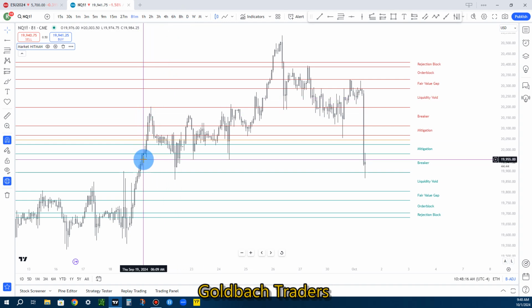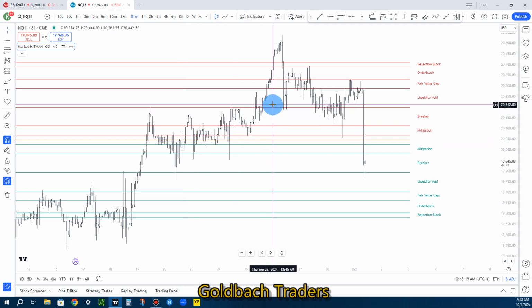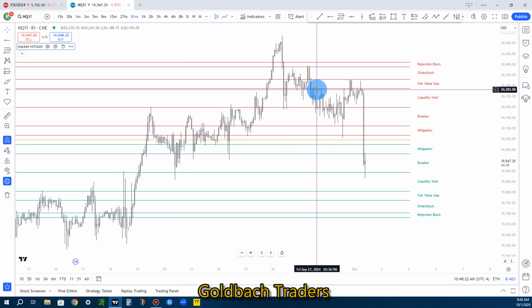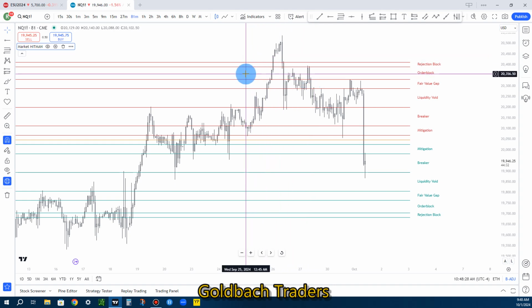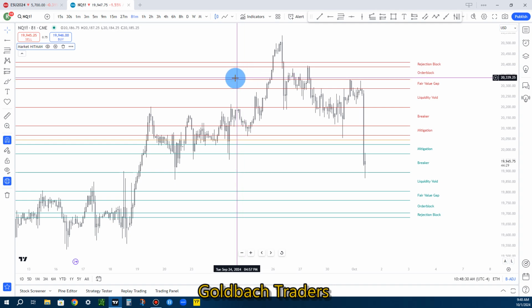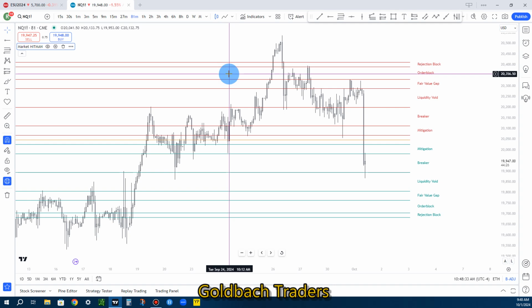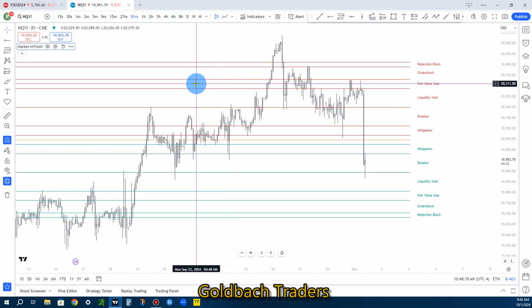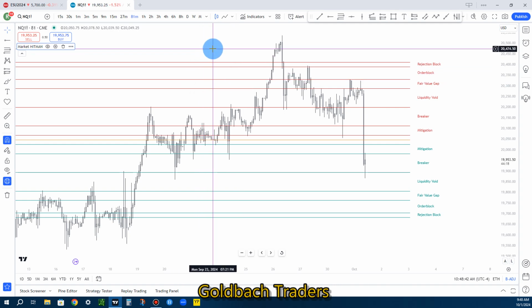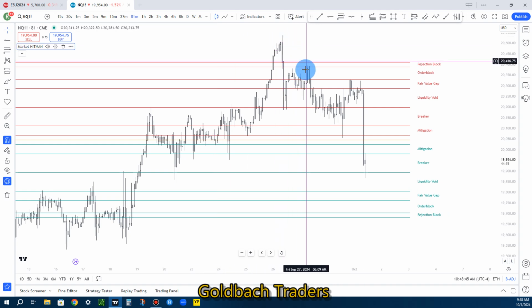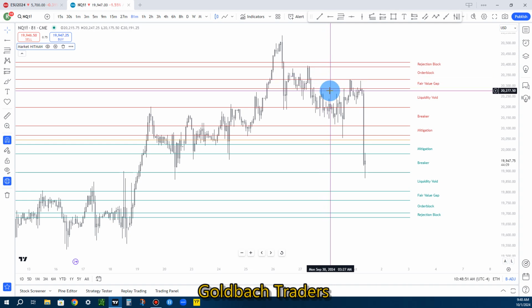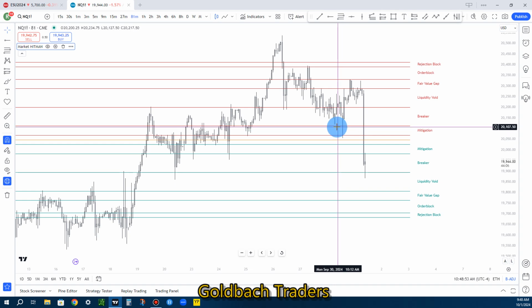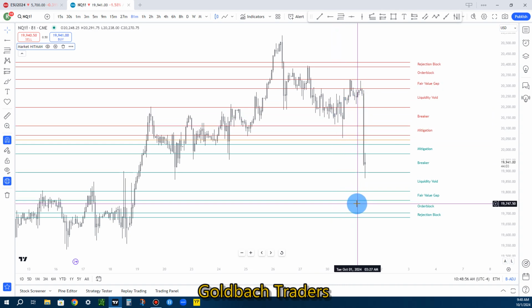But anyway, I'm using different Goldbach levels or power of three numbers to try to find where the algorithm is running, if in fact it is running. This week, NQ looks like it's running on the 729. And the reason for that is, if you know the pathway of the algos, I know you know that it's going to follow a certain path. And right now, I know that in this particular algo, I'm not telling you where it started, but it hit the breaker area and then went to fair value, and now it's traveling down further.